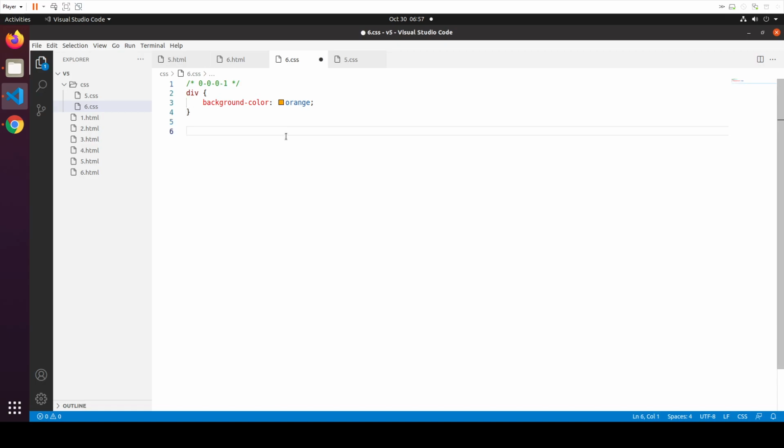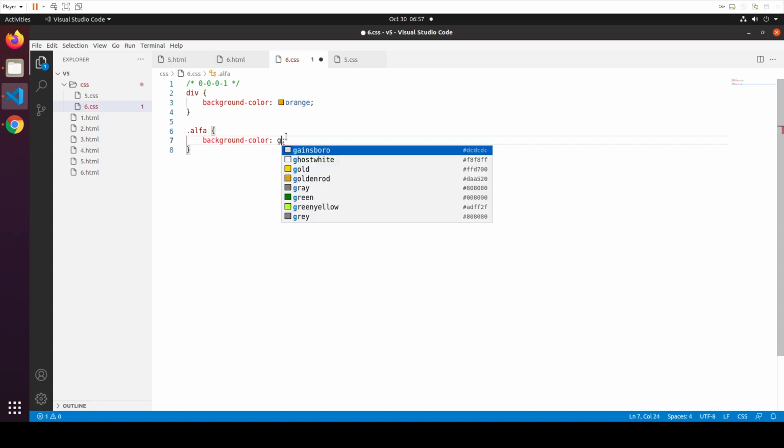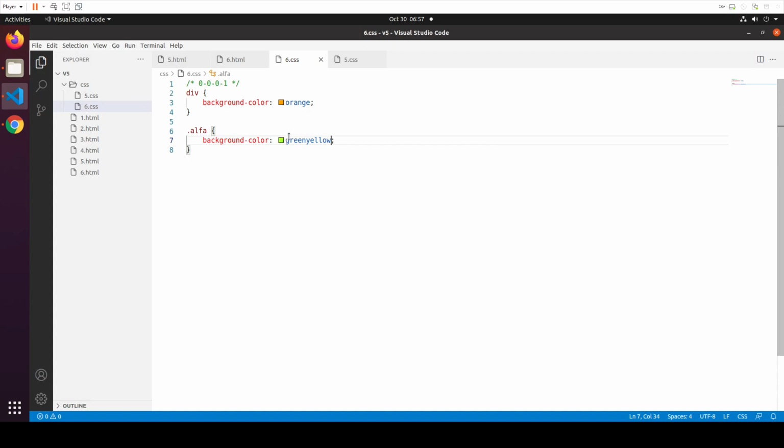Now, if I want all elements with class alpha to have background color green, this has a specificity which is 0010. That's because that position in the specificity corresponds to class selectors.